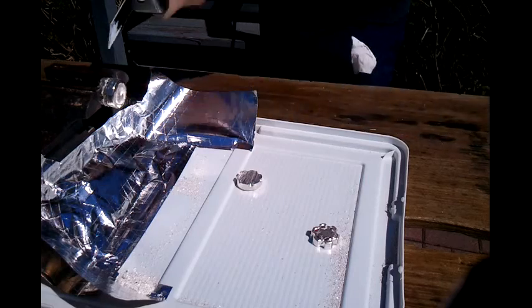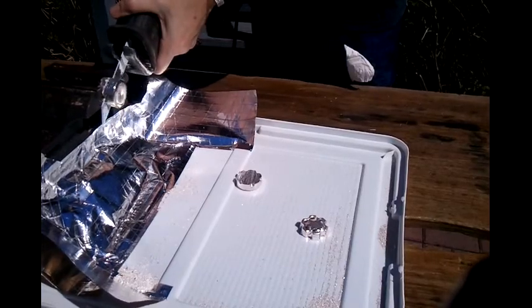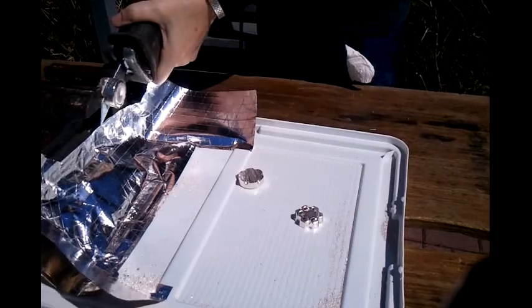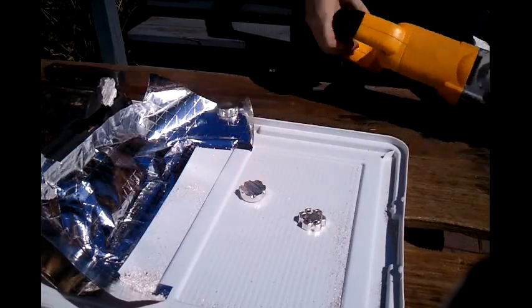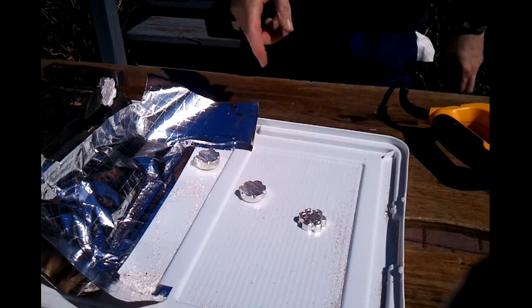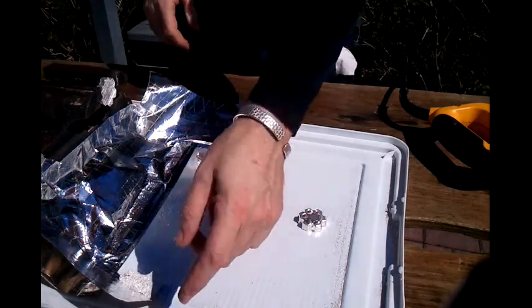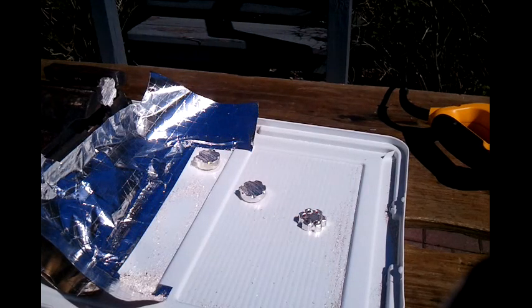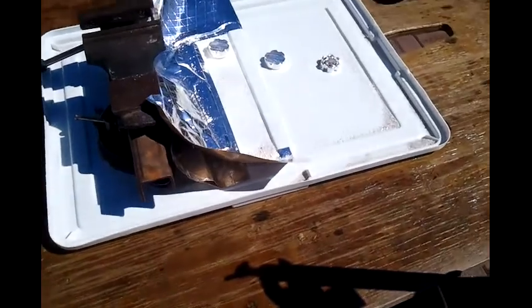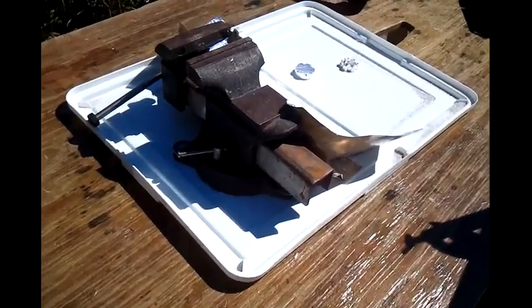This piece of crap is loose — there we go. That, ladies and gentlemen, is how you hacked that. Don't touch that by the way — it's about 418.6 degrees. Saved a whole bunch of silver; now it's way the hell over there which would have been on the ground. It's not on the ground because ol' Bernie figured out the way to contain it like that in that tray. It actually screws right through it holding it down while I screwed down the vise thingy.